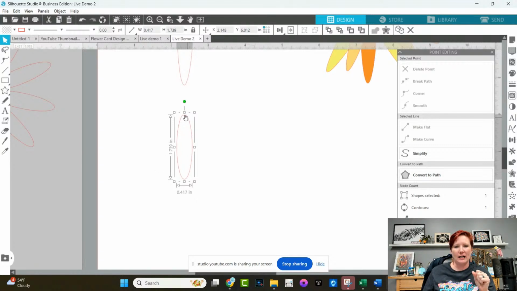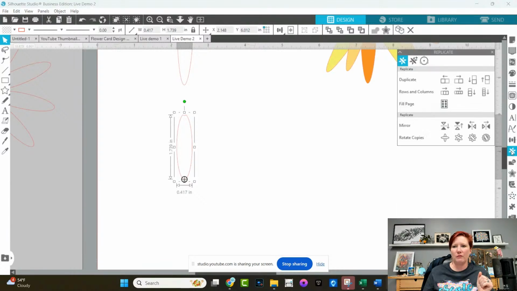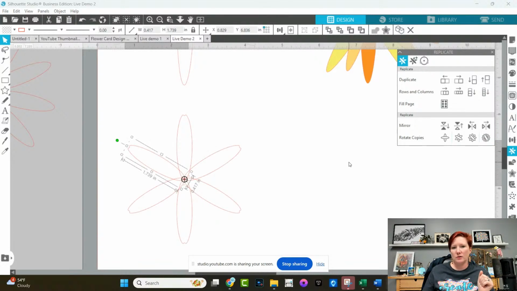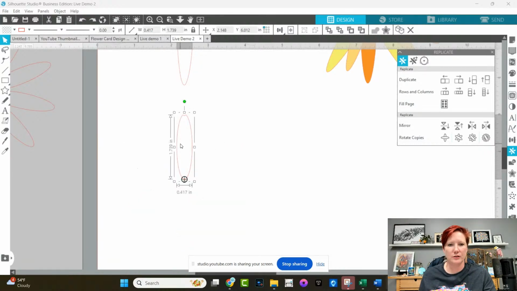So let's go ahead and turn this one into a flower. I'm going to press my letter O key again and bring up that little bullseye that most people cuss. And then I'm going to open the replicate panel. Let's see what five copies looks like. So we have the five copies. I'm actually going to undo that. I'm going to Control C, Control V, make a copy. I'm going to pull this over here so we can do something else with it. And then let's make five copies.